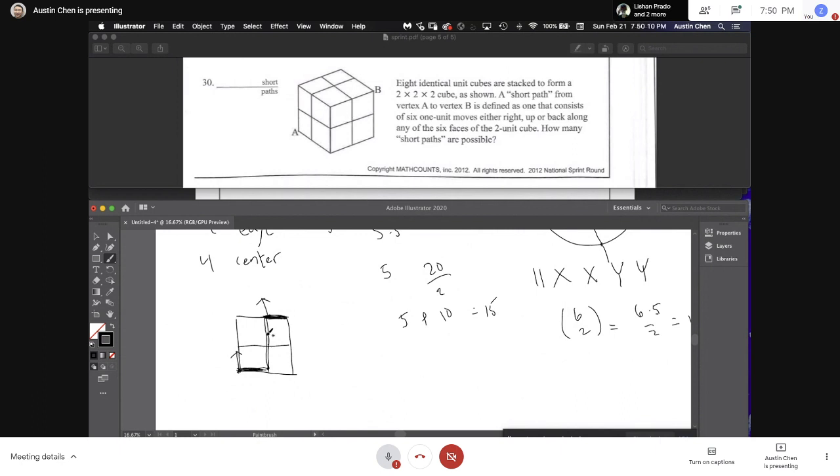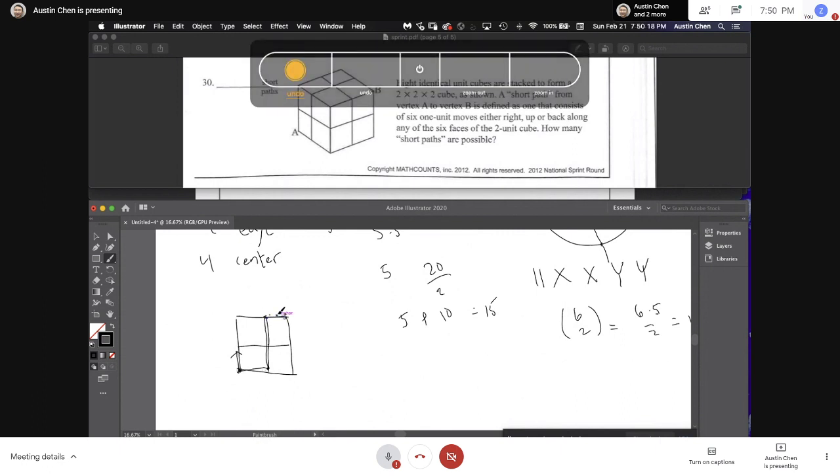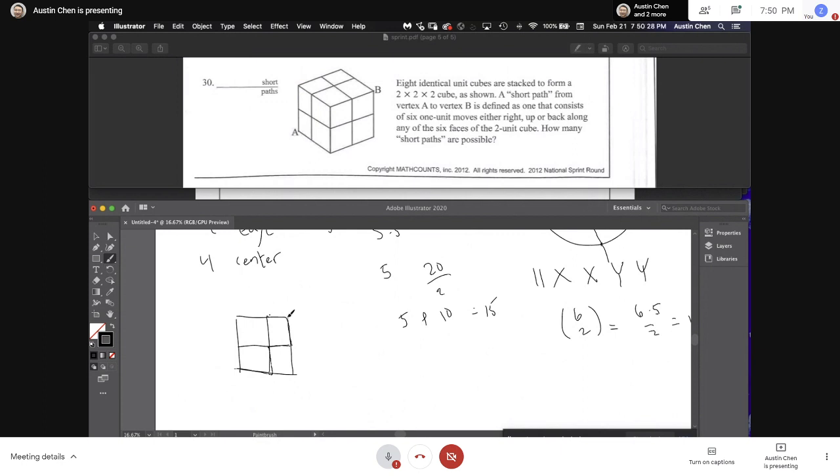So that would mean that our z moves have to be on the same side, either on this side or on this side. This also applies if our center path was a little bit different. It also applies if our center path looked like this, right? It's still going to be the same. We're still going to travel through the center. We either want 0 or all 2 z moves to be on this side. So it's either both z moves are on this side or both z moves are on this side. So same thing as the other case.